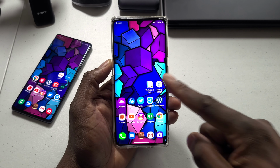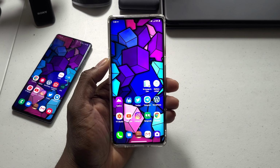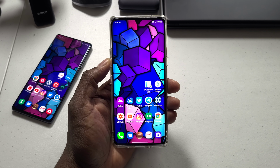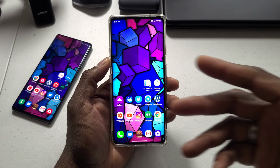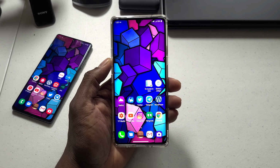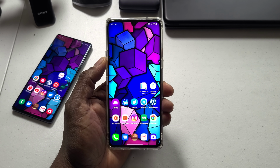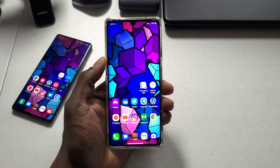But in the end, the Velvet is actually a fantastic device, and I hope that you guys get your chance to grab it on T-Mobile. You know, again, I'm not a fan of financing if you don't have to, but if you do have to, here's another one I could recommend if you decide to finance it. You know, it is what it is. It's a good phone, and you buy it any way you can. But I like the Velvet a whole bunch. I use this phone every day, and I just think it's a good look. The cameras are incredible. I don't think that you're going to get different cameras or anything like that. It's just going to be a good look for you.